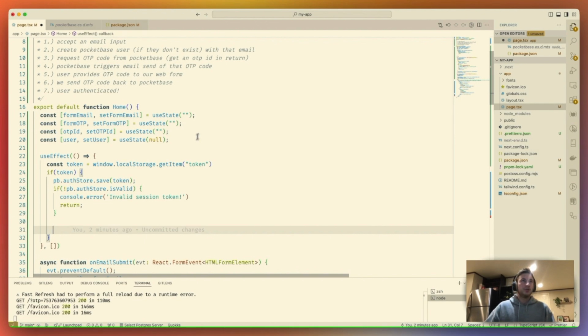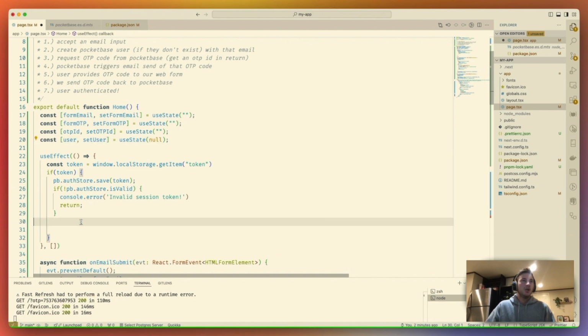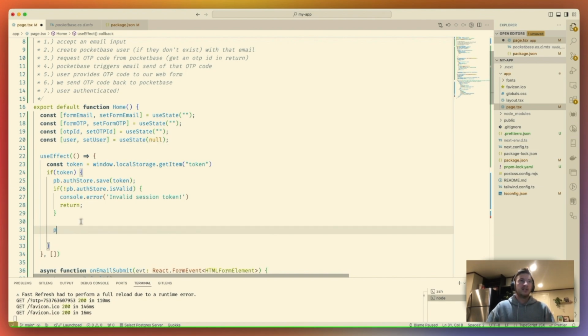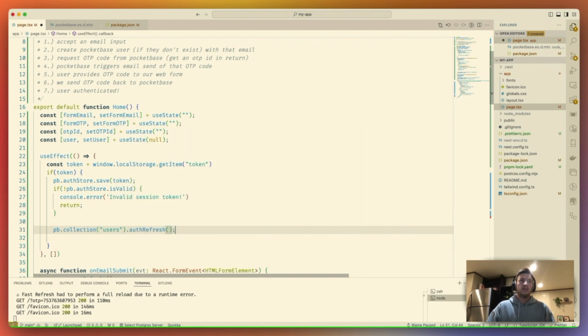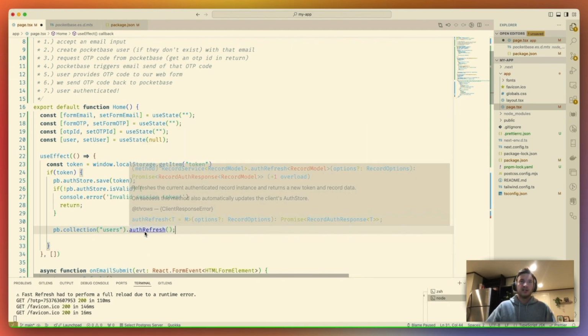I want the actual user data here, and this is pretty common if you're creating some kind of use auth hook, which is where all of this stuff should live. And you want to persist that user data so that inside of your app you can see user information. And the way we can do this is with an auth refresh on our collection here.